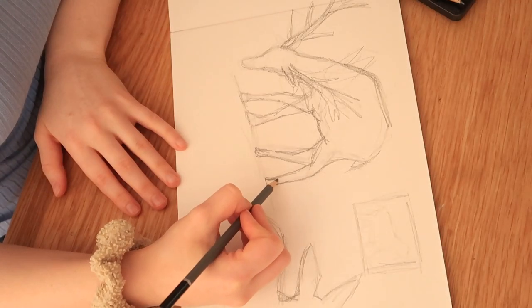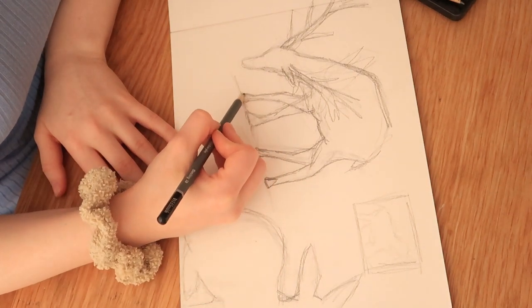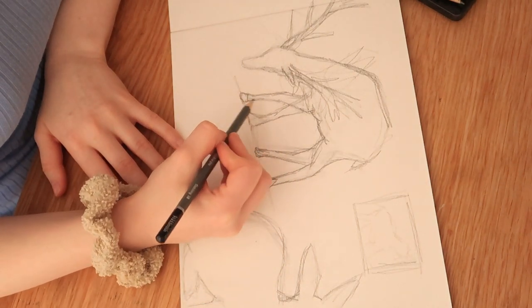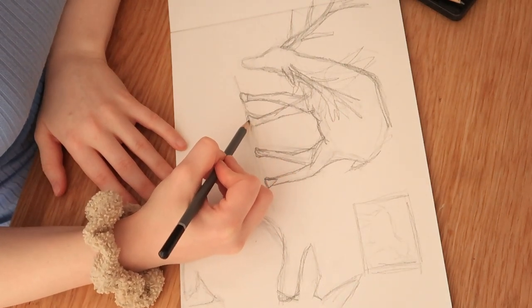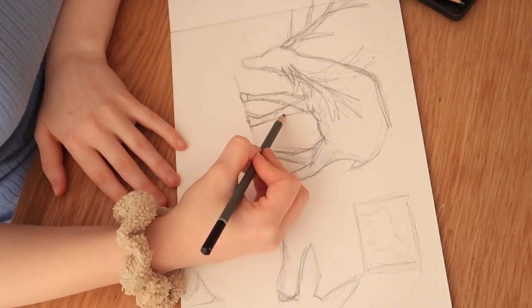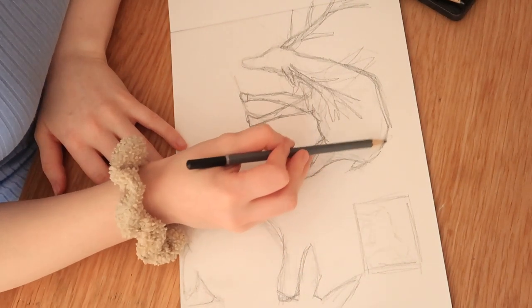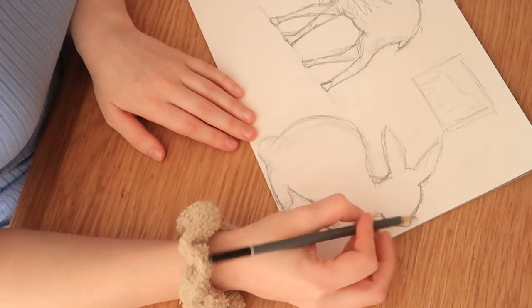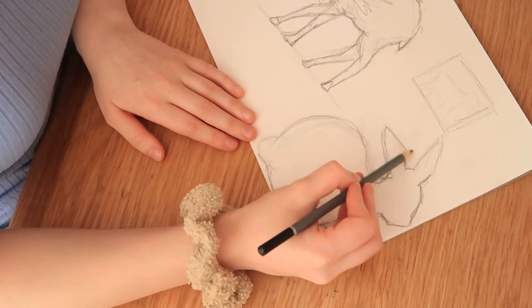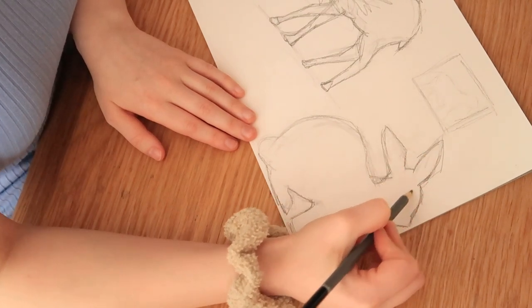To create the creatures that would inhabit my mountains and magical wood, I began by roughly sketching out the outlines of my chosen animals. I knew from when I first started imagining this mural that I wanted to feature a deer in the opening of the trees drinking from the lake, so that's where I started. After drawing the deer, I started to get a more clear and confident vision of what I wanted the scene to look like, so choosing which animals to include became a lot easier, including this little rabbit.